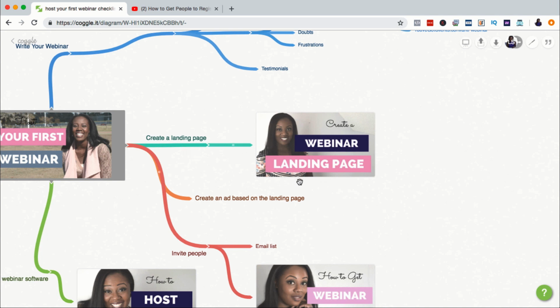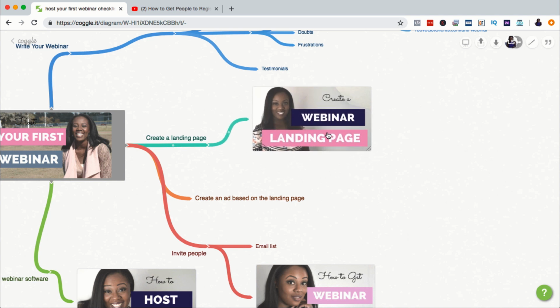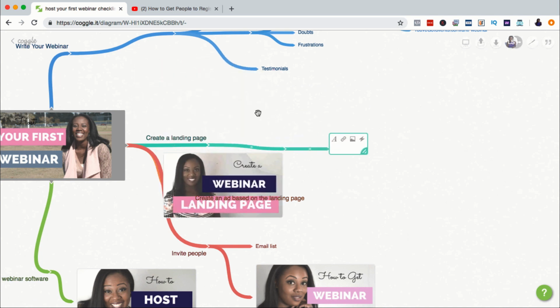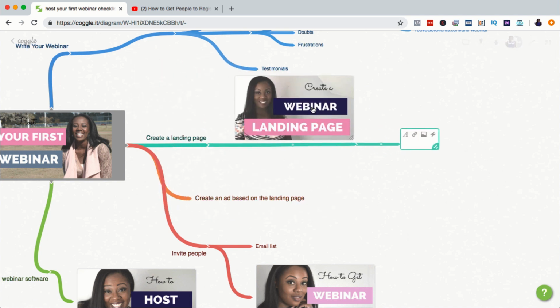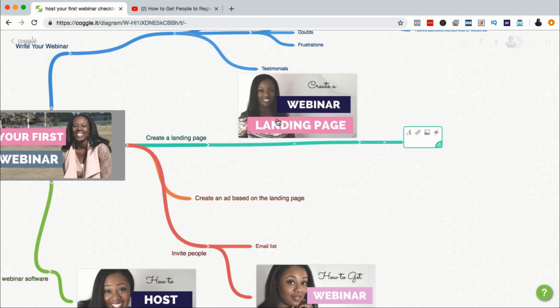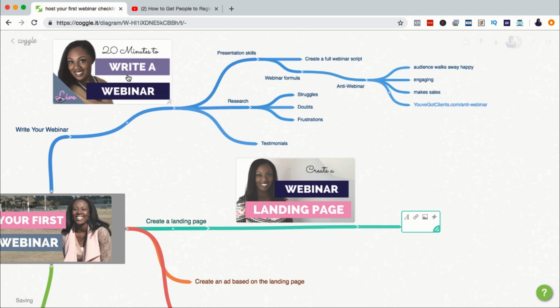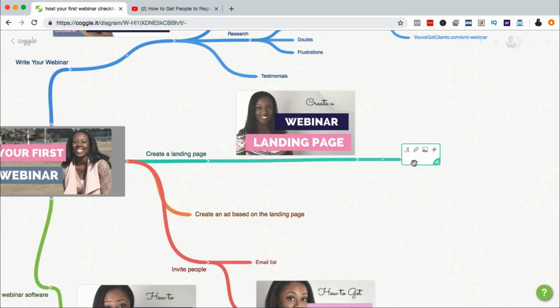So what does your landing page need to have in order to make this a strong landing page? Well, we're going to need a few things. Okay. So let's move this here. Sometimes you got to get a little creative with that. And then let's just move this stuff out of the way, just like that. All right, your webinar landing page needs a few things. It needs the date and time of the webinar.